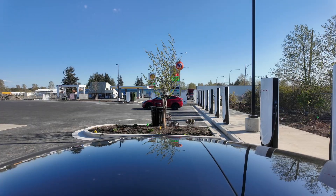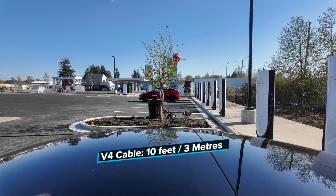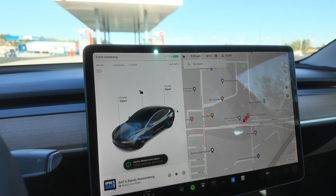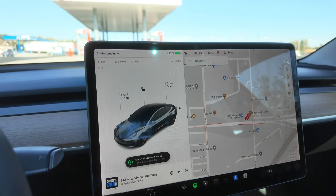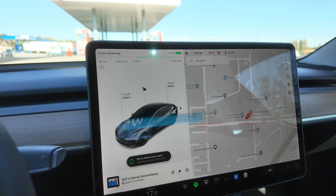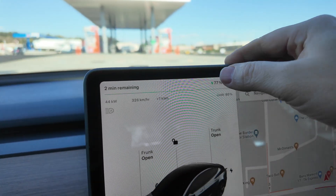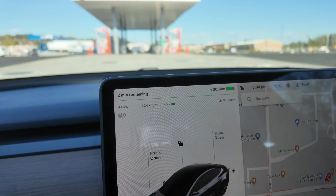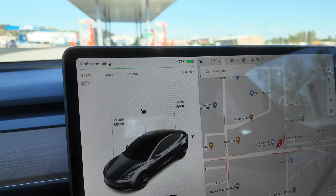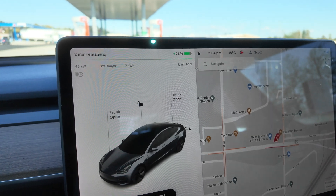Let's go inside the car and see how things are doing. The speed here in this moment — nothing exceptional. I'm in a very high percent state of charge. When I left home I was at 80%, I arrived in Blaine, Washington at 60%. Even though I did the pre-charging and these are really fast — technically version four cases with version three power behind it — I'm only seeing 44 kilowatts, which is normal in that state. I'm already up to 300 kilometers at the 77% mark. I'm very anxious and curious to do a video where I come here at a much lower state of charge and see if I can maximize my speed.